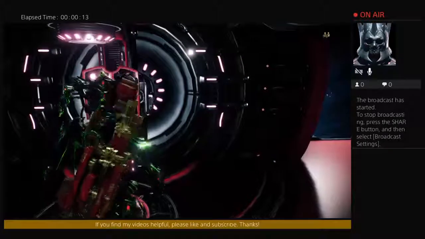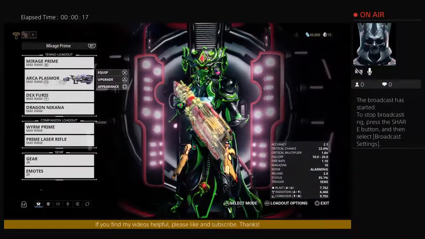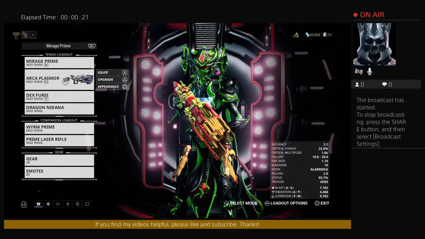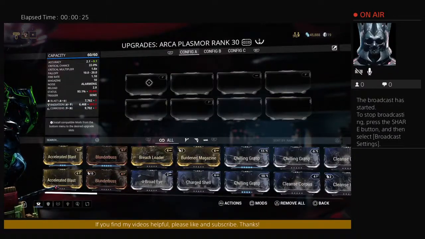So the weapon that we're gonna be running a build guide for today is actually the Arca Plasmor. It is a shotgun type weapon. Its base damage is actually radiation. Let me go ahead and clear all so we can actually get into different ways to build this weapon.